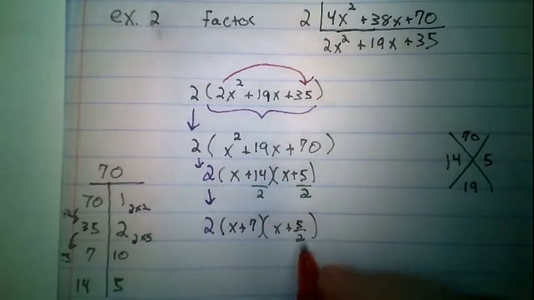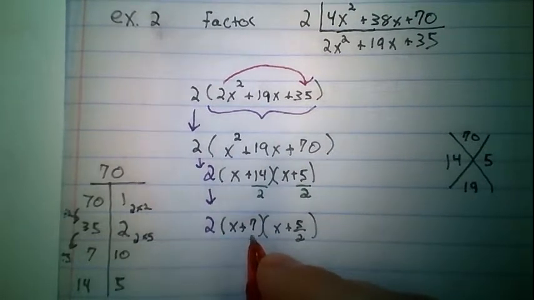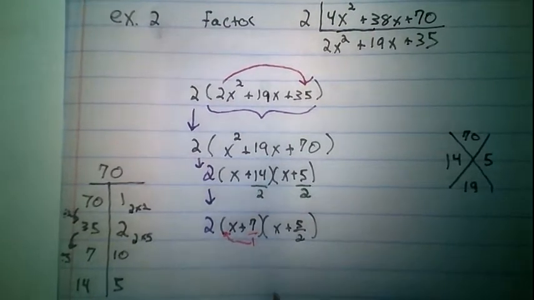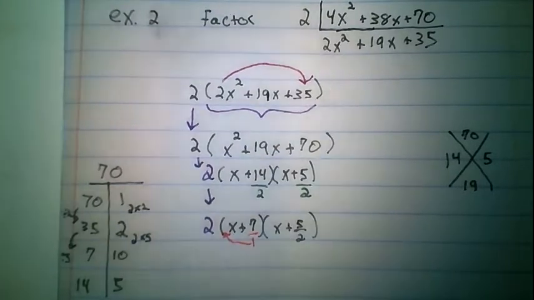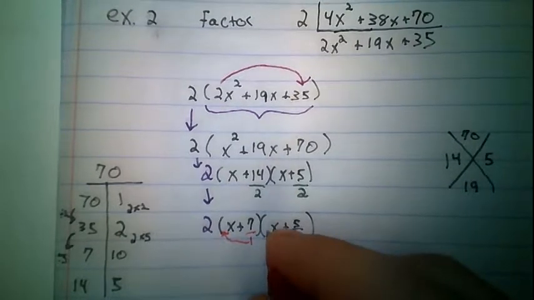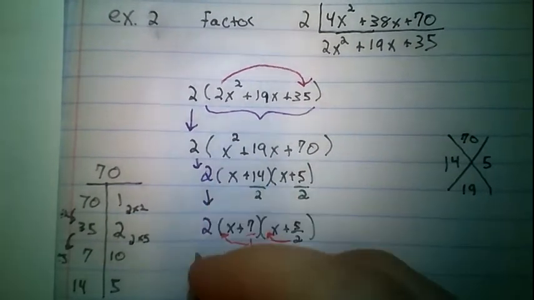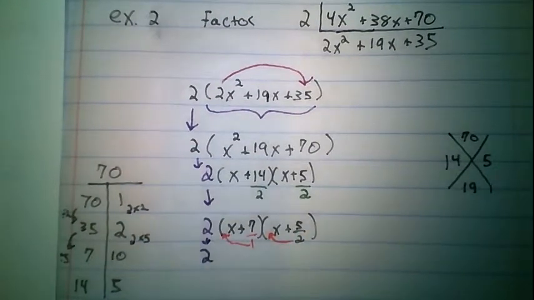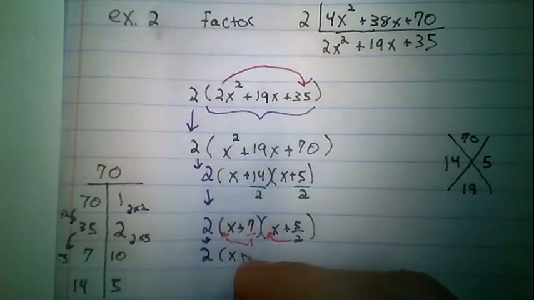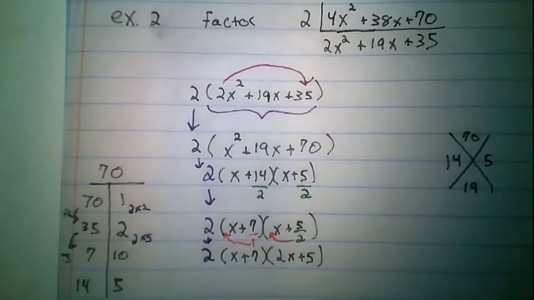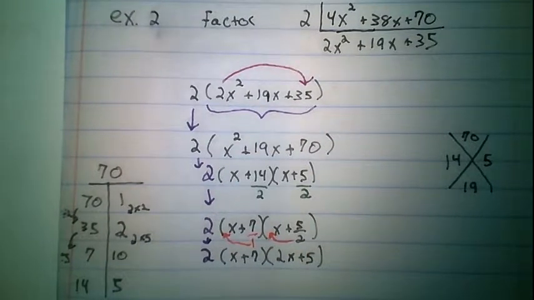Last step is to bottoms up. There's no denominator on the 7. If there was, it would just be a 1. And I put up a 1 here, so it would be 1x plus 7, which is just x plus 7. So we don't even bother doing that. We do bring this 2 over, though. So my final answer is 2, and then x plus 7, 2x plus 5. So it's just another procedure, another step for solving, is taking out the greatest common factor.